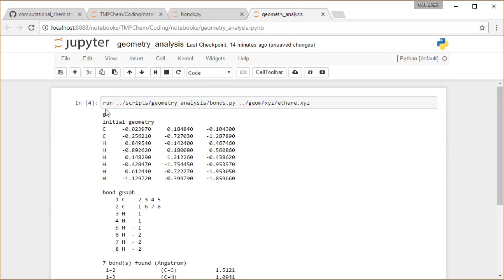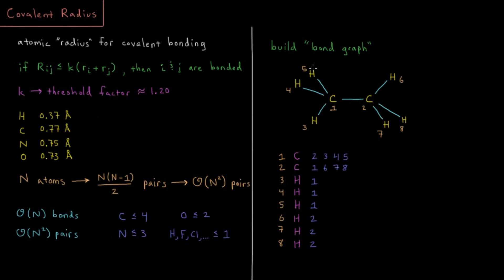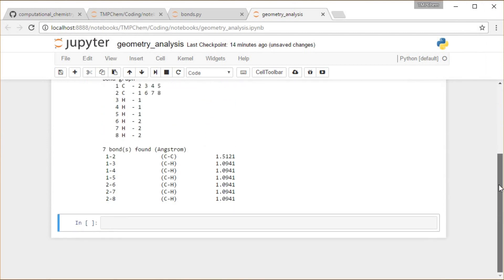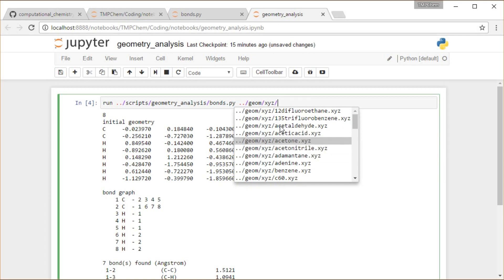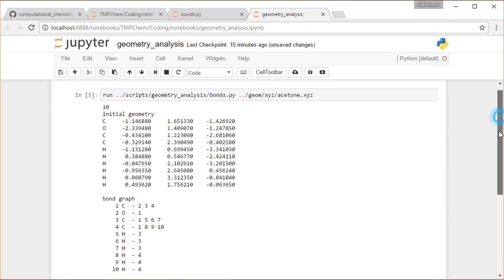Okay. So it computed it. Printed out the initial geometry. This was the initial XYZ file that it read in. It determined from the bond graph which atoms are bonded to which, just as we had in our original molecule as I noted there. I have the XYZ file indicated in just the same type of way. So it built our bond graph. And it found these seven bonds. And it indicated what all the bond lengths are inside of this type of XYZ file. So you can play around with that. You can run that for any type of molecule in that directory that you like. You can make your own whatever you want to do. It is there for your exploration and learning if you wish.